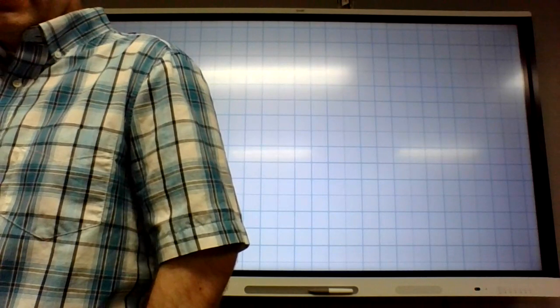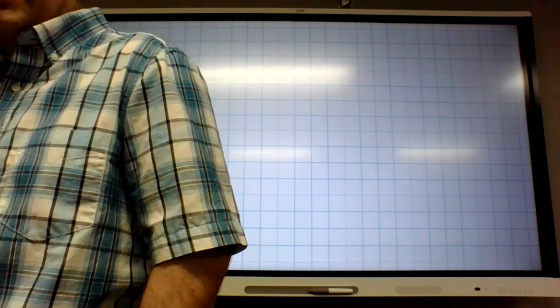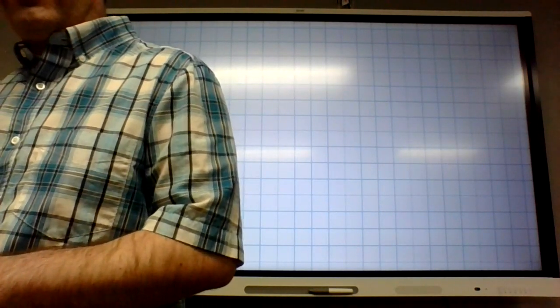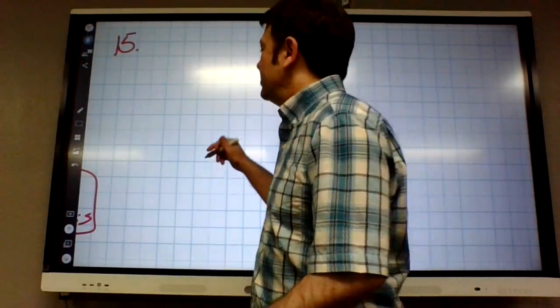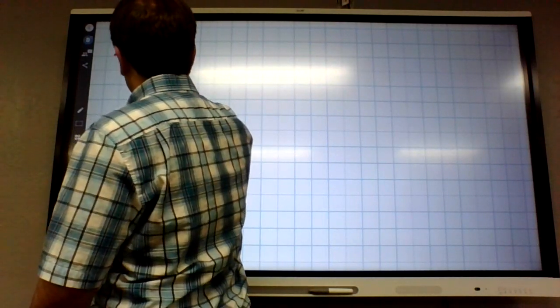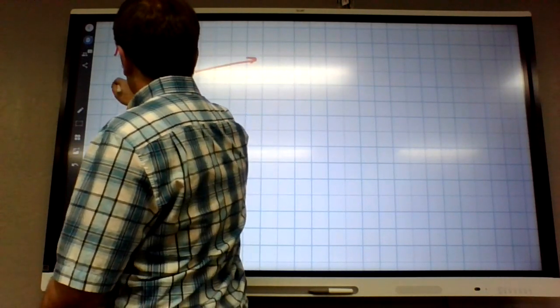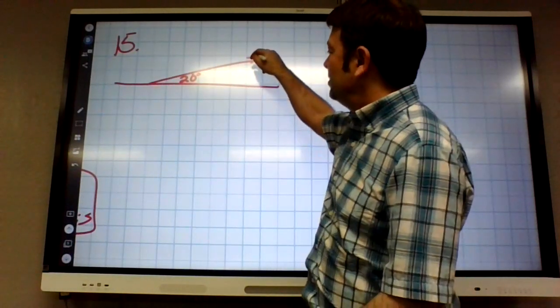Okay, number 15. A 125 pound force pulling up a 20-degree ramp to the right. Try to picture what this would look like as a picture. So it's like this, and then there's a force pulling up, like a crane hook or something. What do you think they mean by a 20-degree ramp? That means it's 20 degrees from the ground. You're right, exactly. Good job.